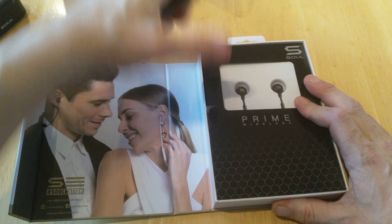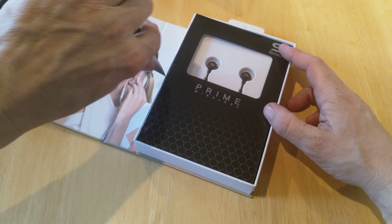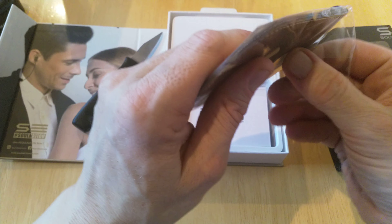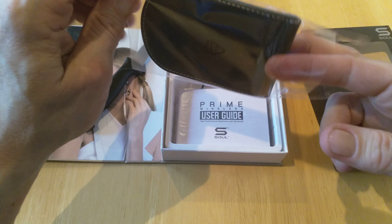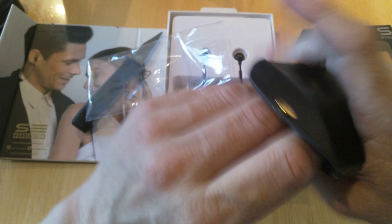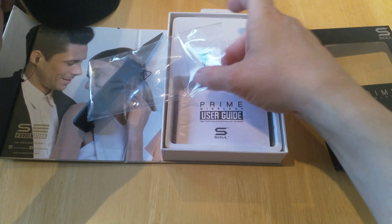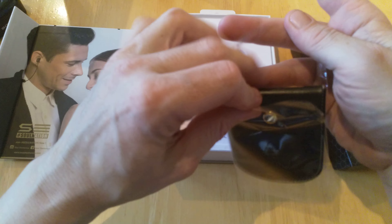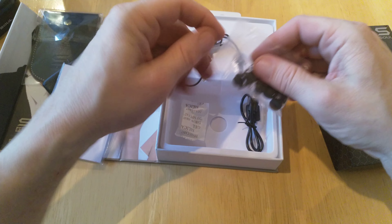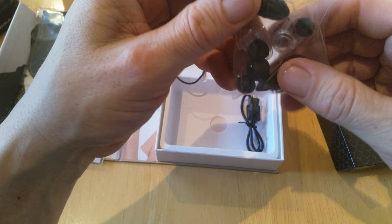All three Soul products come with their own separate pouches to carry in, which is great — rather than having to grab them yourself, they come with their own pouches. Taking off the plastic, here is the leather pouch straight out of the box. Getting it out — there's the brand name with nice stitching on the edges and a nice smell. We get our user guide, silica gel, and a clip for the cable.